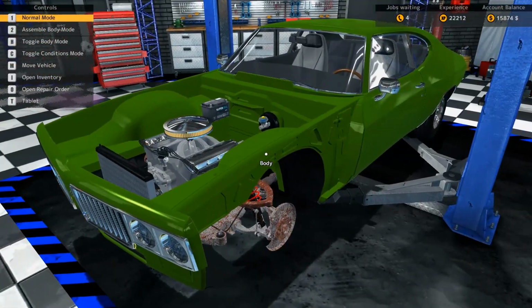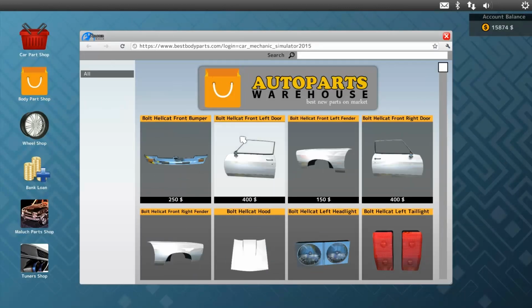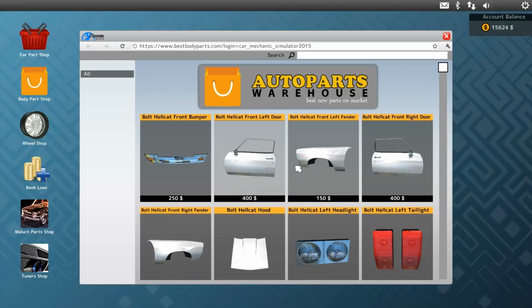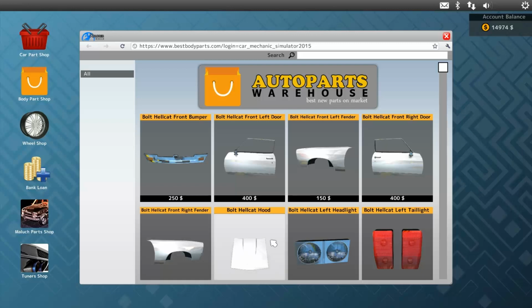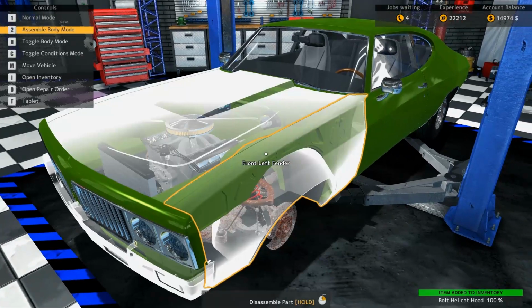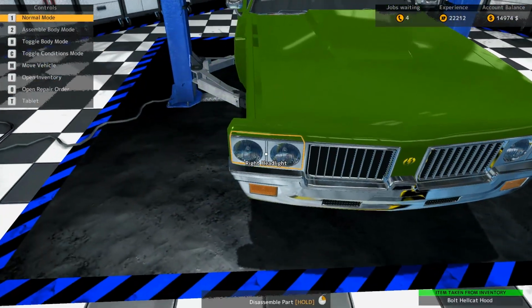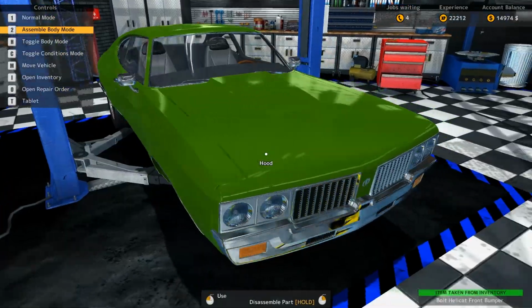Okay. So we need body parts. Bolt Hellcat. All right. We need a front bumper. We need both fenders. We need a hood. Left fender, hood, bumper. Okay, we don't need that.